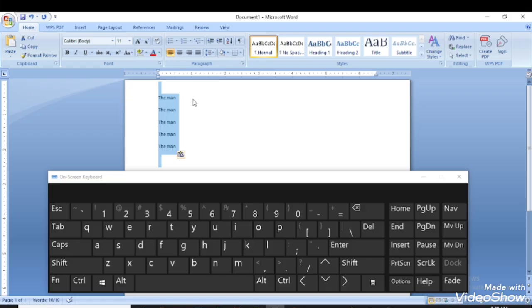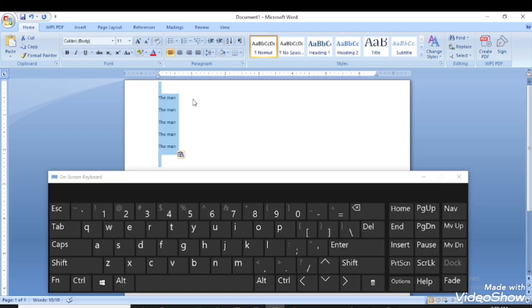But we have some options here, so let's go through it ourselves. A says, insert. That is where we can find fonts. B says, home. That is where we can find font size. C says, view. D says, review.